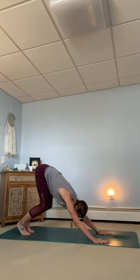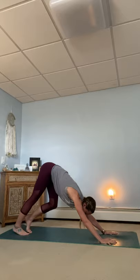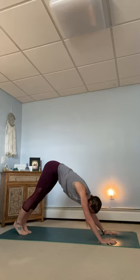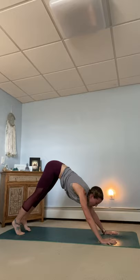Really reaching the chest towards the thighs and take a big inhale. With your exhale, straighten through the knees and through the legs and begin to pedal out through one heel at a time, reaching the heels down to the mat, stretching through the calves. Adjust in your downward dog in whatever way feels good for you. I like to lift up one leg at a time to kind of release any cracks or pops that may have gathered there throughout the day. Finding some stillness here.